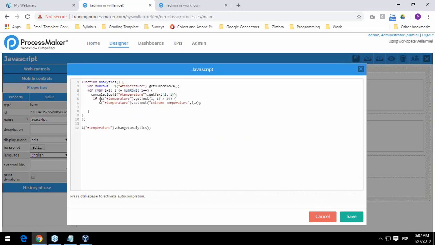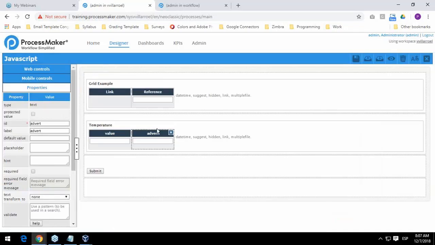Then I say if temperature, I'm going to obtain the text, and it says i1 more than 34. If any of the values is more than 34 in a row, I'm going to obtain this temperature and set the text on the second column.